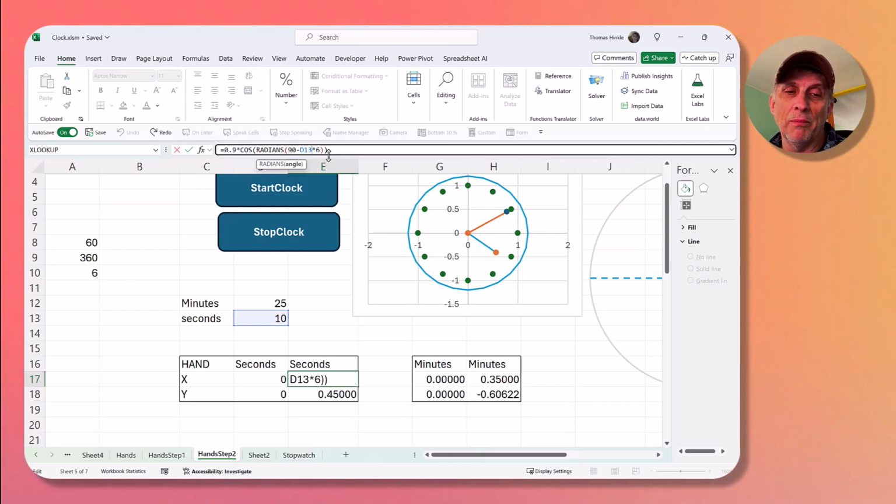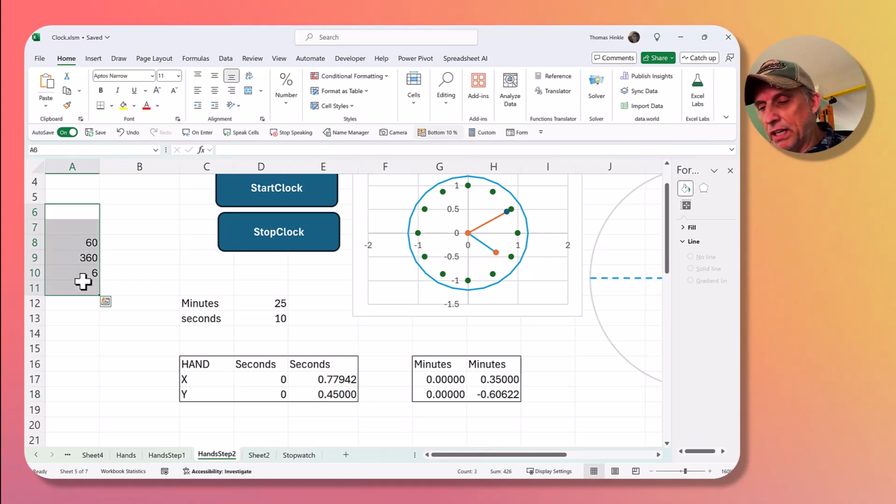Okay? Now the next thing you'll see in that formula is we've got a 90 minus D13 times 6. What's that all about? Well, this is where it gets a little tricky. In general, with a clock, you think of straight up as the 0 point. So 1 second is right here, 2 seconds, this is 5 seconds. So as you move in seconds or minutes, you're going clockwise.